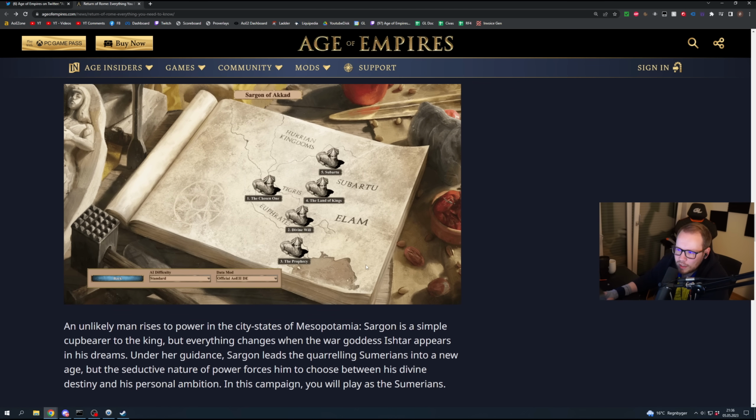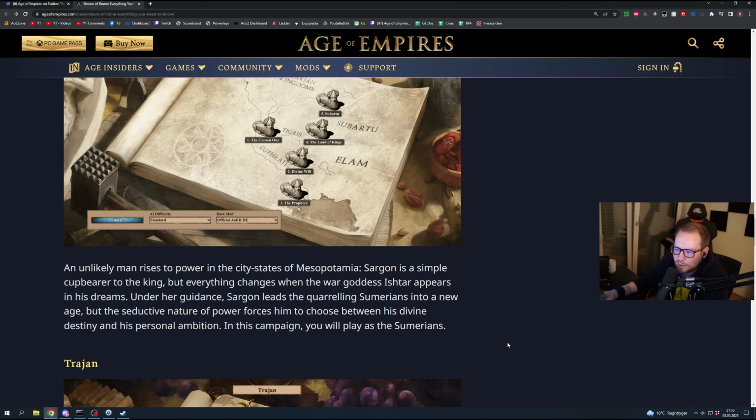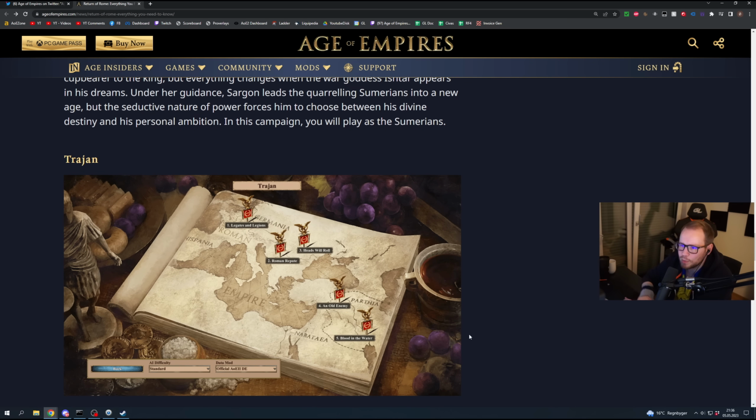Sargon of Akkad. An unlikely man rises to power in the city-states of Mesopotamia. Sargon is a simple cupbearer to the king, but everything changes when the war goddess Ishtar appears in his dreams. Under her guidance, Sargon leads the quarreling Sumerians into a new age, but the seductive nature of power forces him to choose between his divine destiny and his personal ambition. In this campaign, you will play as the Sumerians, so another Age of Empires 1 campaign.